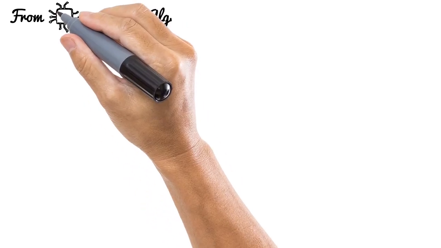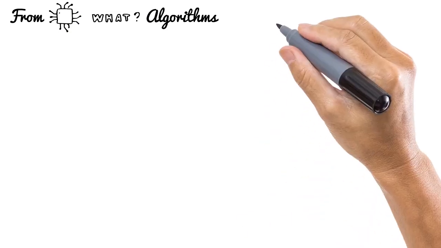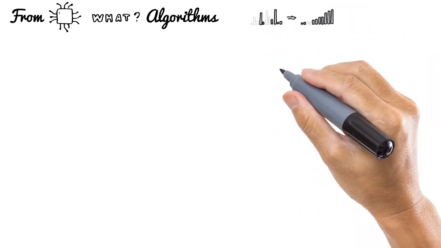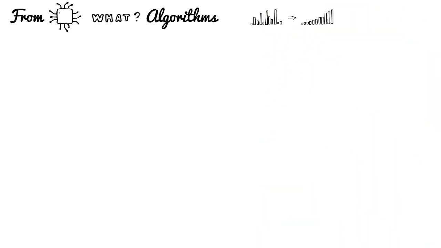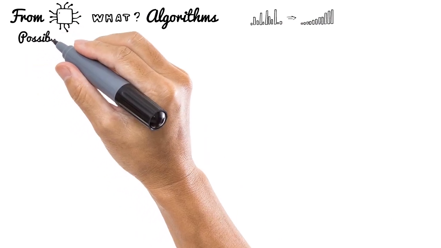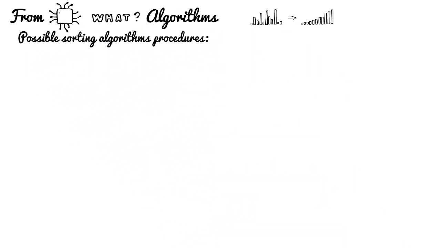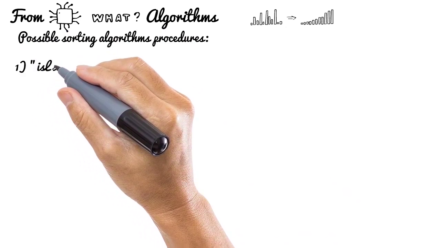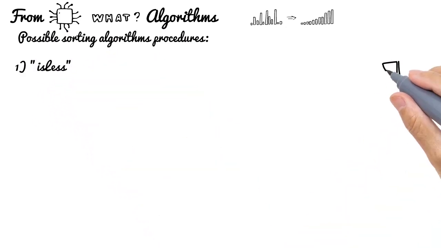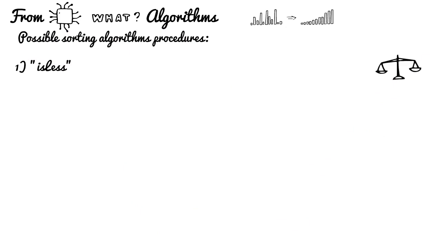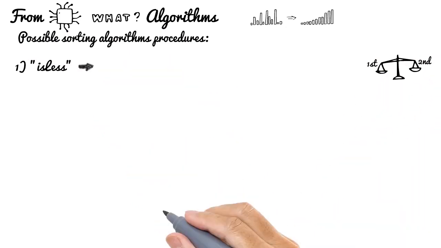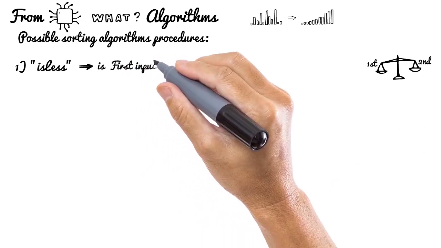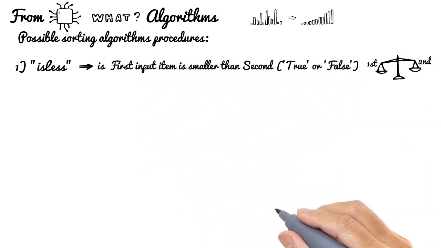From the previous video, you already learned how often sorting algorithms are used, as standalone or as a subtask after decomposing the whole task. Remember the reduction technique and some examples like convex hull. For example, you can implement a procedure named isLess, which can compare two items of the same type. It might be numbers, characters, or other data types. Upon finishing the procedure, we should have a result of Boolean type, which can be either true or false, giving you an idea whether the first element is smaller than the second.